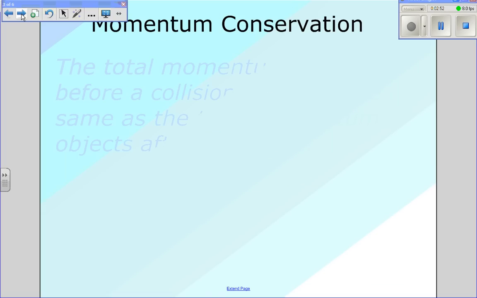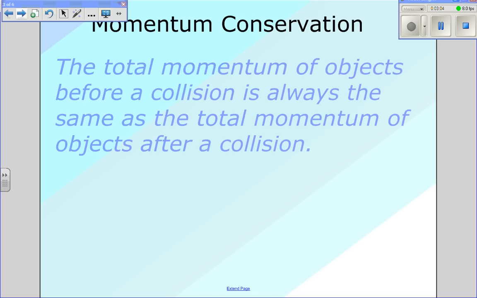So you definitely want to make sure that you get this next section of notes down clearly. It's momentum conservation. It's the main idea of this unit, and we're going to be using it for basically all of the problems that we see here. And so here we go.